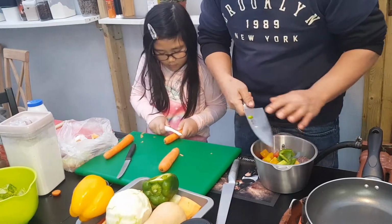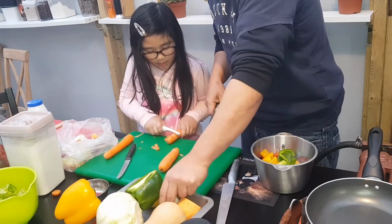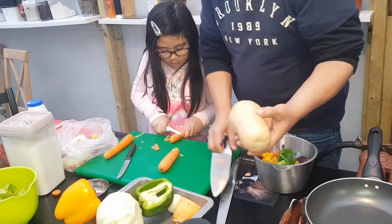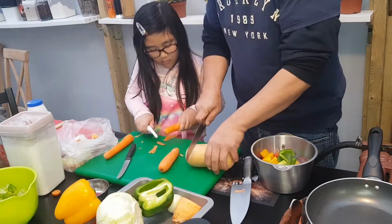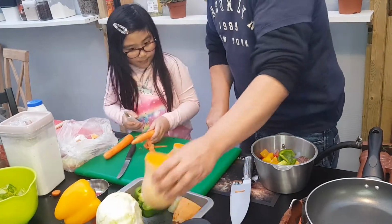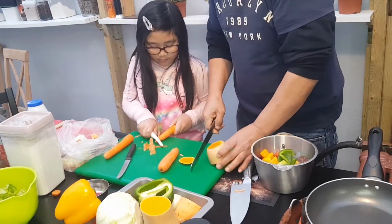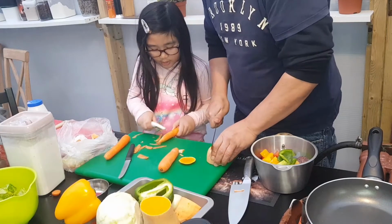Green pepper. Yellow pepper. Now. Oh, I can smell the pepper from here. We have some butternut squash here. There you go. Why does that look so orange inside? Because that's its color.